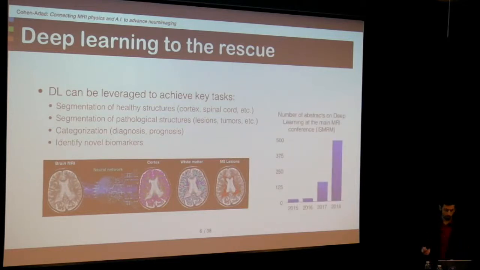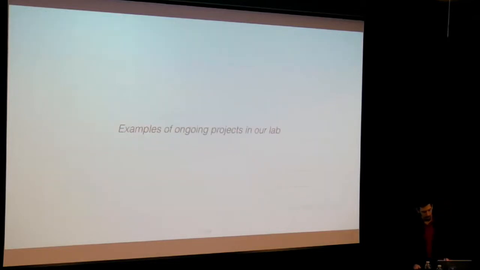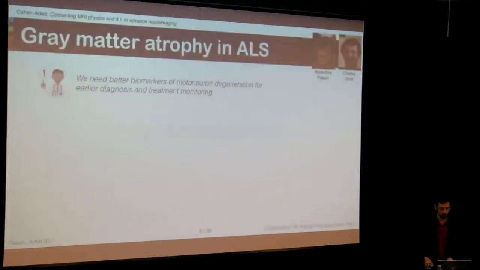And just to give you an idea, the main conference of MRI, which this year is happening in Montreal, shows an exponential rise in the number of publications and abstract submissions using deep learning, and this is going to happen again for 2019. It's quite impressive. So I'm going to show you some examples that are ongoing in our lab, how we link that to deep learning, and what would be the next steps in relation with MRI.